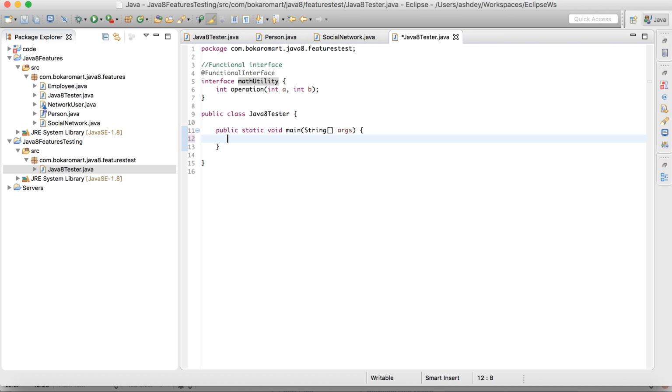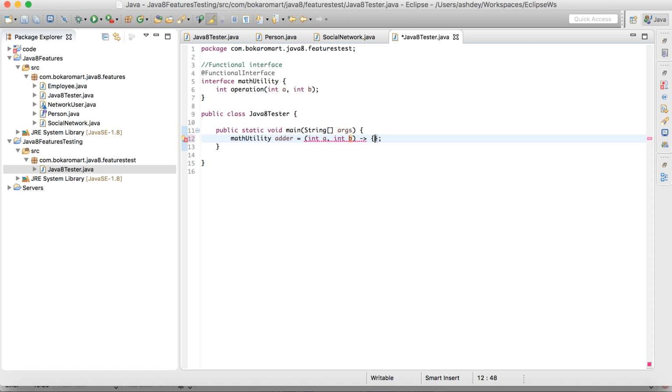Let's suppose we want to have one adder which will be of this type. We can write, as I said, a list of parameters, an arrow and a body. Let's suppose we want to pass two parameters, int a and b.